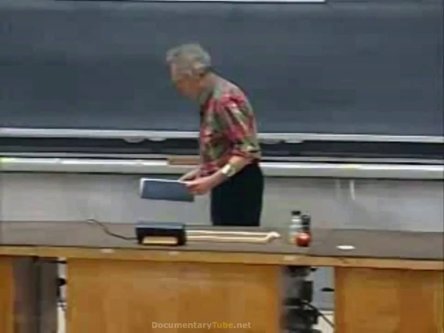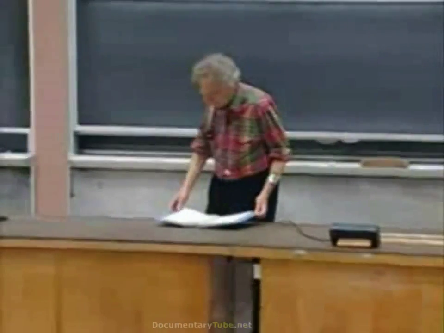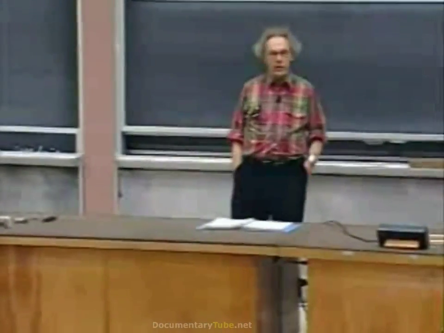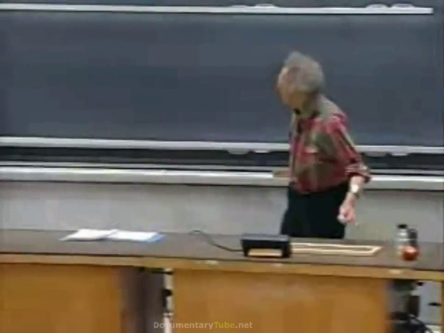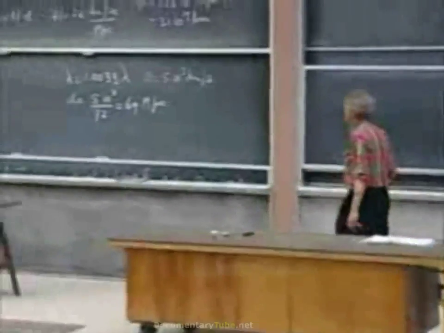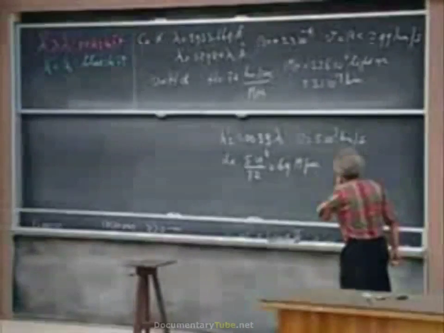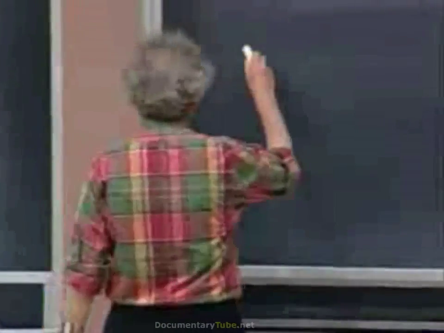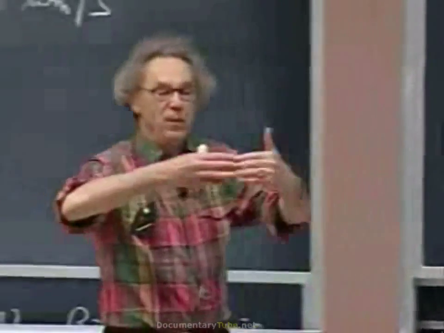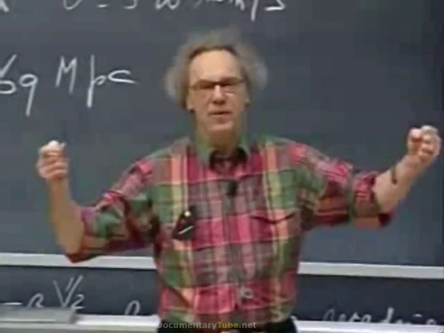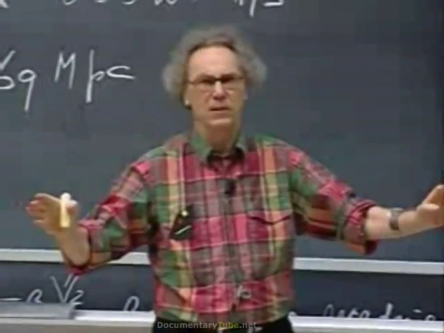Now assume that this explosion is the correct idea. Assume that there was a Big Bang. Then I can ask the question, now when did it occur? I can now turn the clock back, and I can do the following. I can take two objects which are a distance d apart today, but they were together when the universe was born at the Big Bang. And let's assume that they have been going away from each other always with the same velocity. Let's assume that now for simplicity.